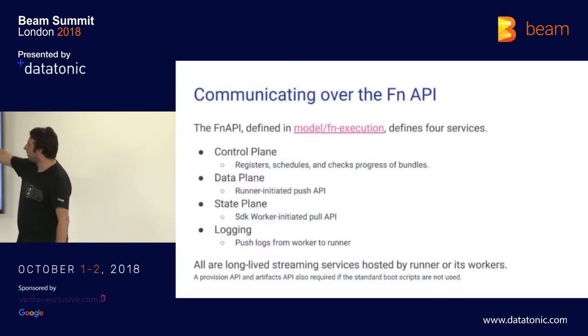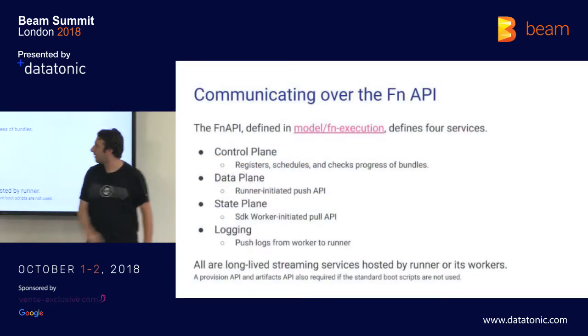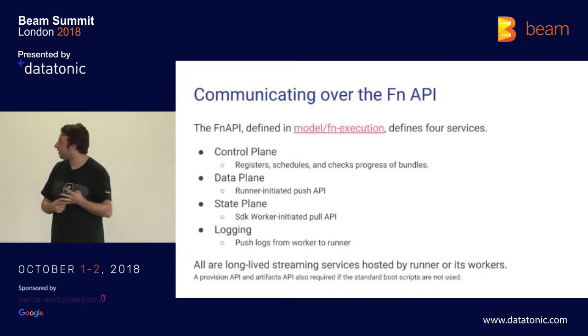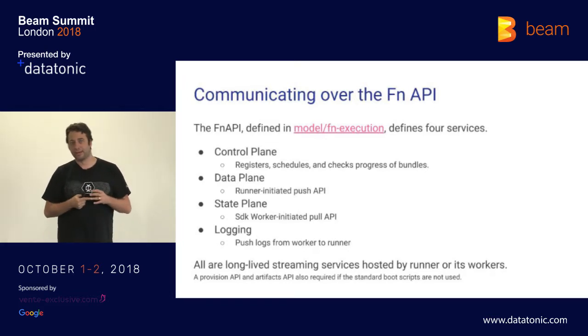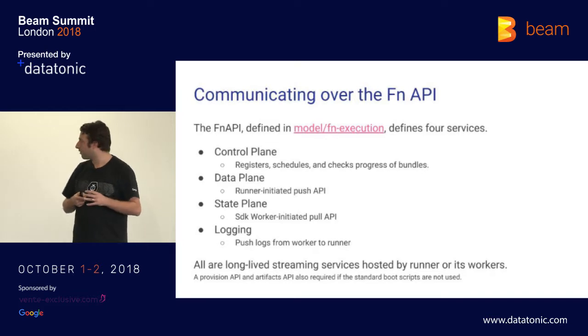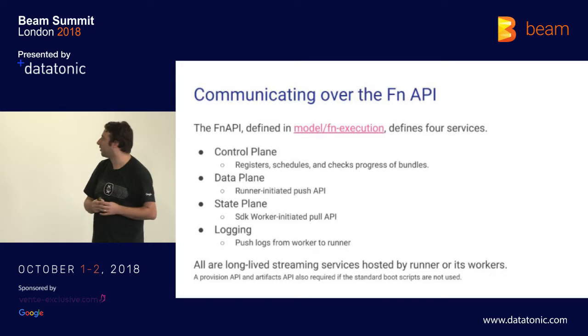There's a proto here in model fn execution where all these protos are defined, and there are 4 basic protocols involved. There's the control plane, and this is where you say, OK, here's some work for you to do. There's the data plane, and the data plane is actually a streaming API where you asynchronously push data on the data plane, and the SDK asynchronously pushes it back. This is so you can avoid a huge amount of overhead that would be incurred if you said, here's an element, okay, here's another element, and so on.